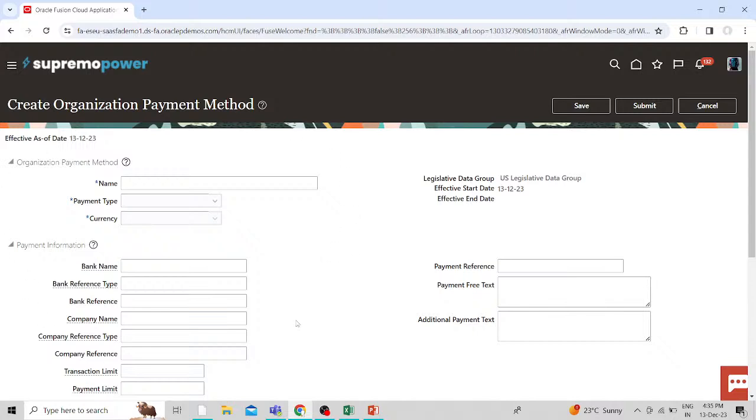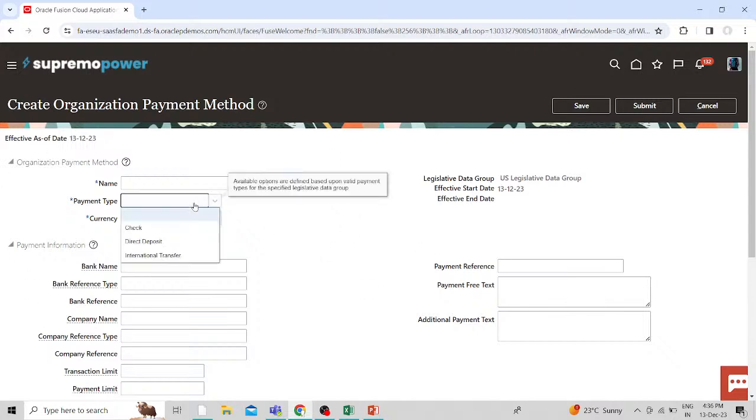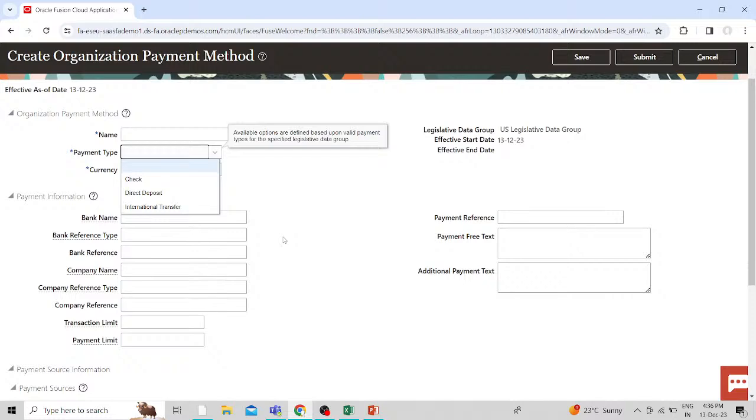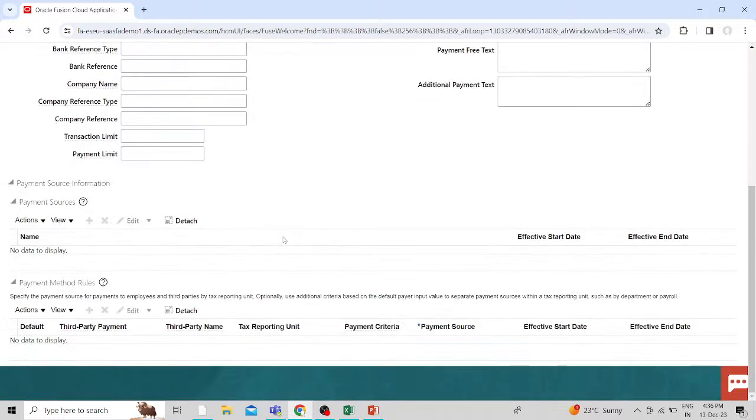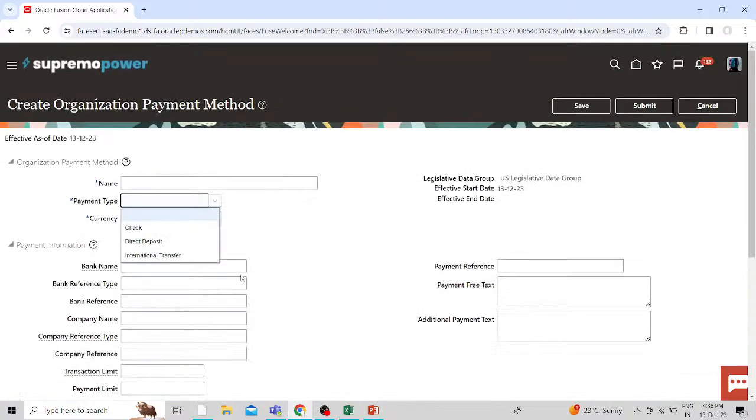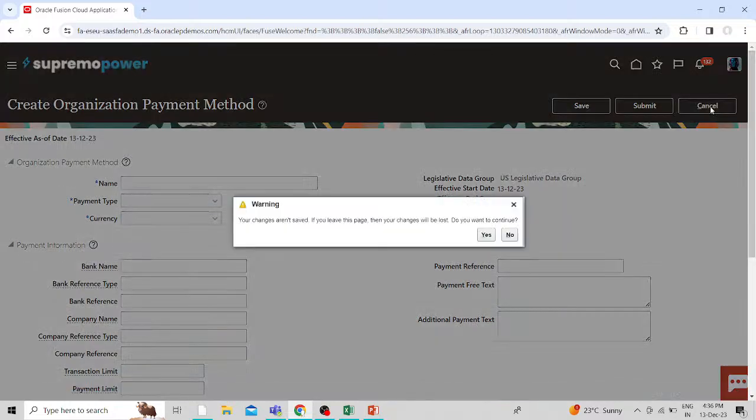You can see these are the information you have to fill. You have to fill the payment type, okay, the check, the direct deposit and the international transfer. And here is the payment source information and payment method rules. So you can set your rules also. Okay, so these are the information you have to fill.